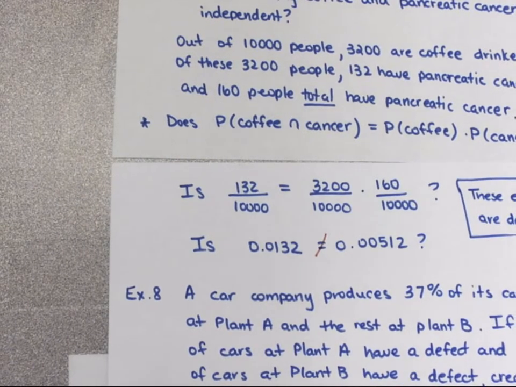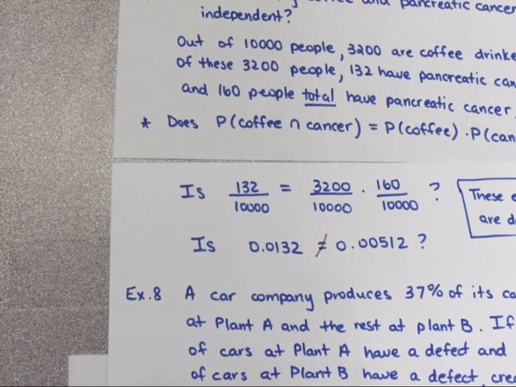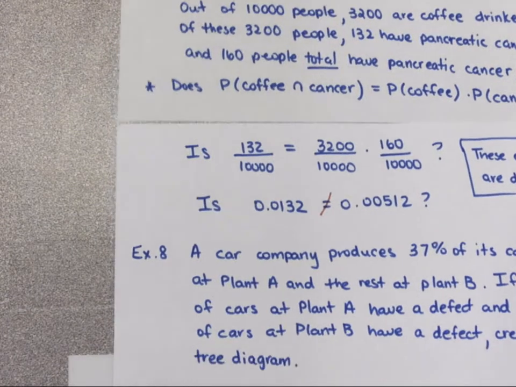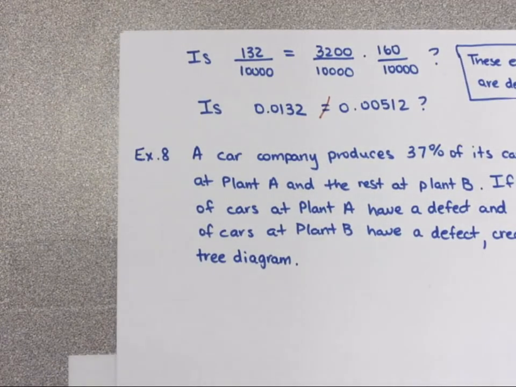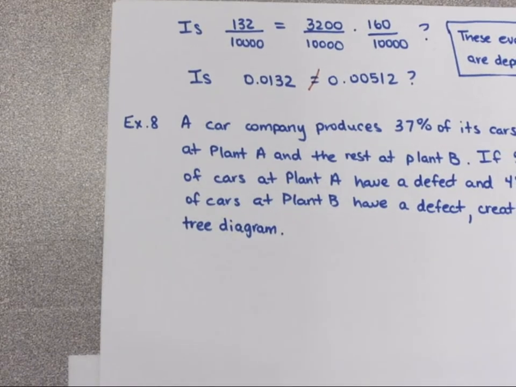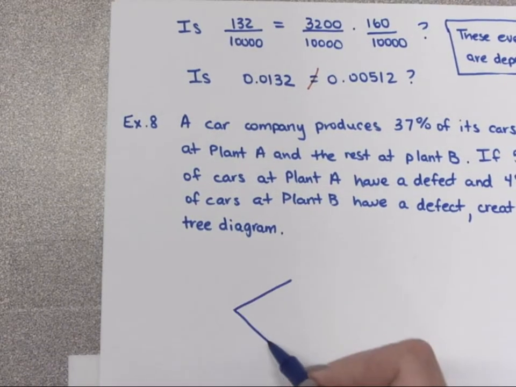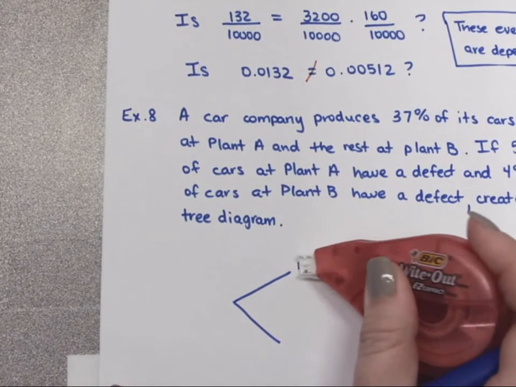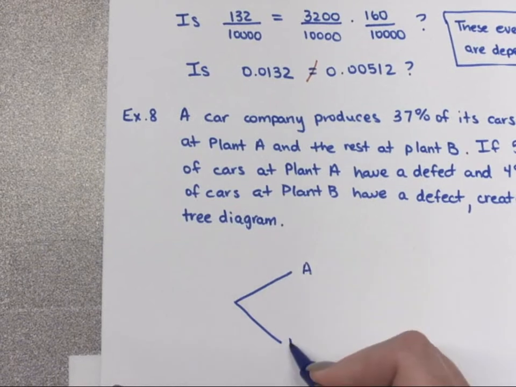First, I want you to create a tree diagram. So tree diagrams aren't always necessary. Sometimes we'll organize our data in some other ways. But when you have more than one kind of decision to go through, it is helpful. So the first kind of branch is dedicated to what? The car might come from what versus what? Plant A versus Plant B. So it really doesn't matter what letter you put on top, but it makes sense to go in order.